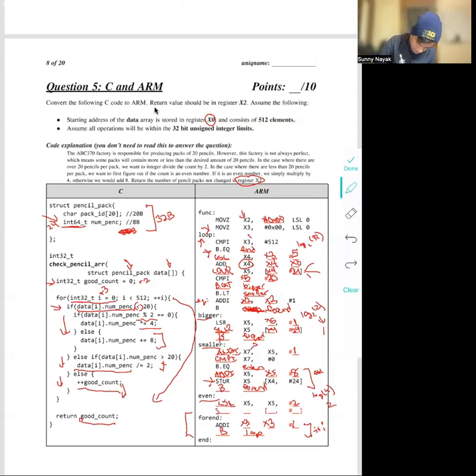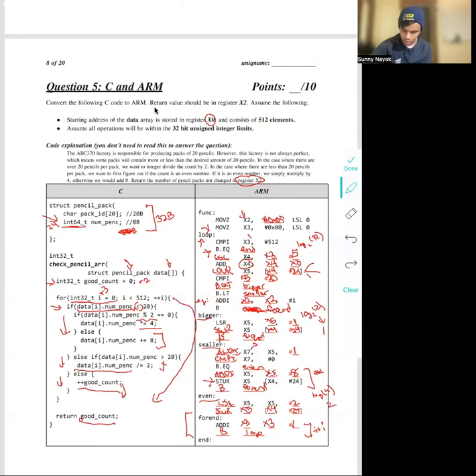Now that we've performed a logical shift and multiplied by 4, we're going to want to reassign that. It's going to kind of mirror what we were doing earlier. We're going to do a store instruction. Our destination is going to be register 5, our base address is going to be register 4, and our offset is 24.